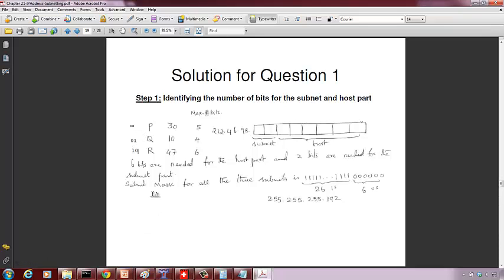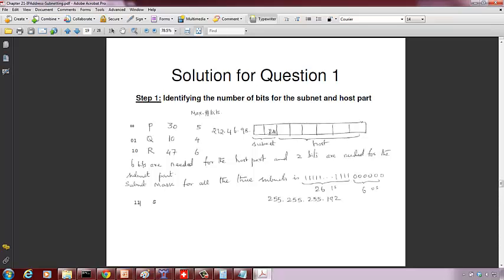So we can actually support another subnet also if needed, so that gives flexibility to grow the organization, because we are going to allocate 2 bits for the subnet part. So we can really support 4 different subnets with numbers 0, 0, 0, 1, 1, 0 and 1, 1. We don't have the last subnet, we have to support only 3 subnets in this case, but still we'll leave it open for future growth of the organization. So we are going to use the remaining 6 bits among this 8 bits for the host part of our subnet.